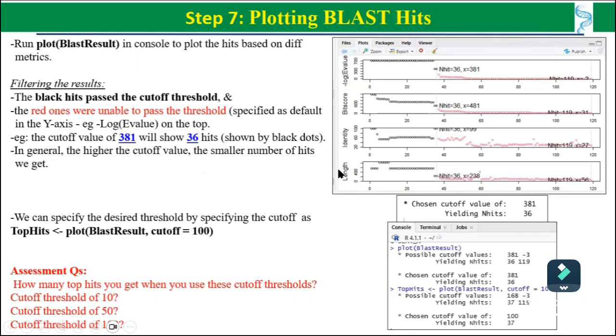The first one will tell you about length. This is the percent identity, this is the bit score, and these are the e-values, right? And what is it telling me? That it's using a cutoff score of 381. So when the blast result uses a cutoff score of 381, what it finds is that out of the 6 proteins, these are the ones below the cutoff, the ones which are showing as black.